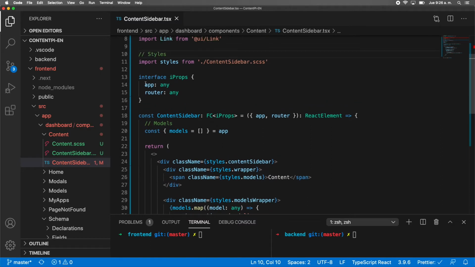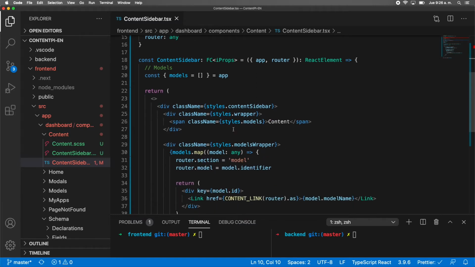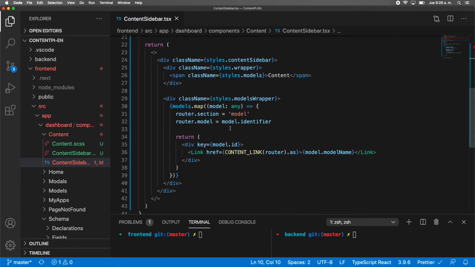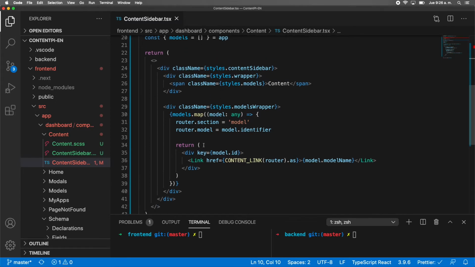We are going to receive the app and the router, and then we get the models from the app. So this is for the sidebar of the content. And then when we render each model, we get the router and we update the section and the model. The section is going to be model, and the model is going to be the actual name of the model that we are rendering here.